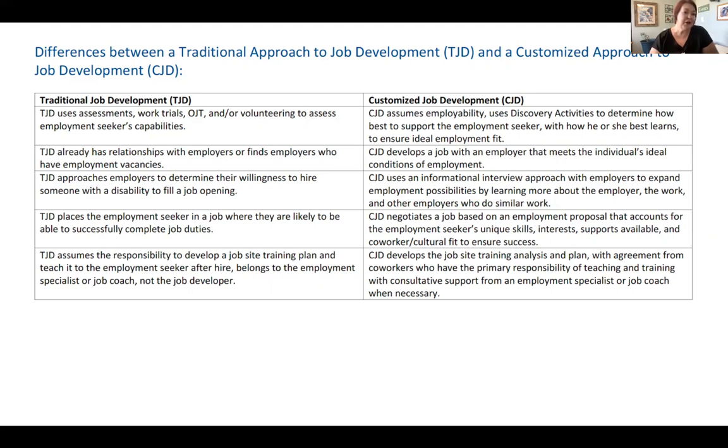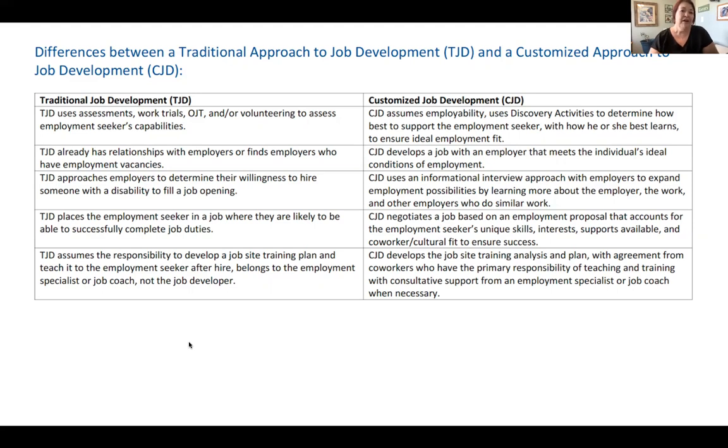So for the sake of not writing out traditional job development 6 times, I made an acronym, TJD, and customized job development. I just put those together, side by side.